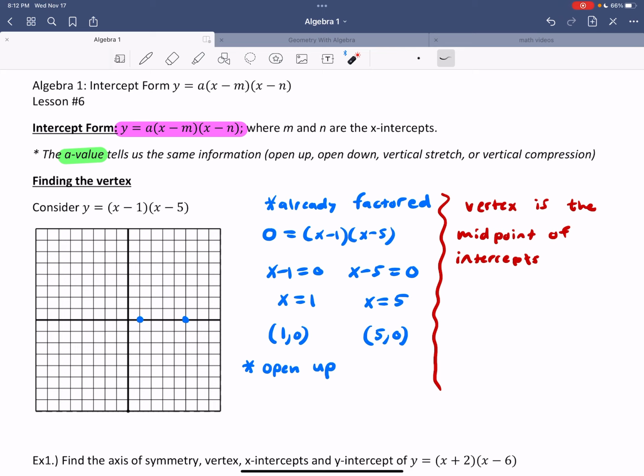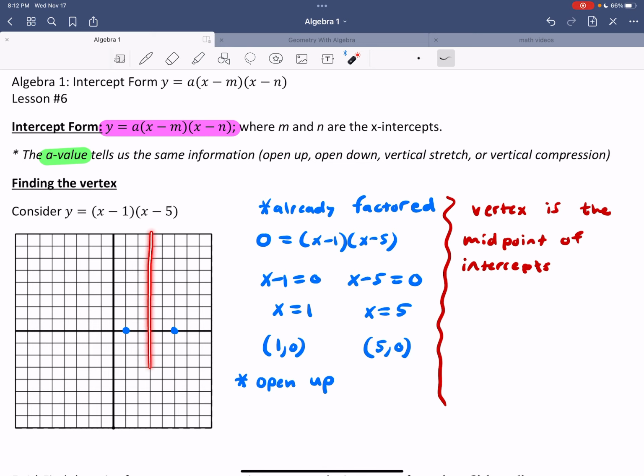Well, if I cut that in half, that would be 2 to the right of this x-intercept and 2 to the left of this x-intercept. So it's going to be somewhere along this line right here, okay? That is actually our axis of symmetry. So I'm going to go ahead and draw that in, the axis of symmetry. Now, the reason why it was important just a few seconds ago to talk about this parabola opening up is that it'll tell you the vertex has to be somewhere on this axis of symmetry.